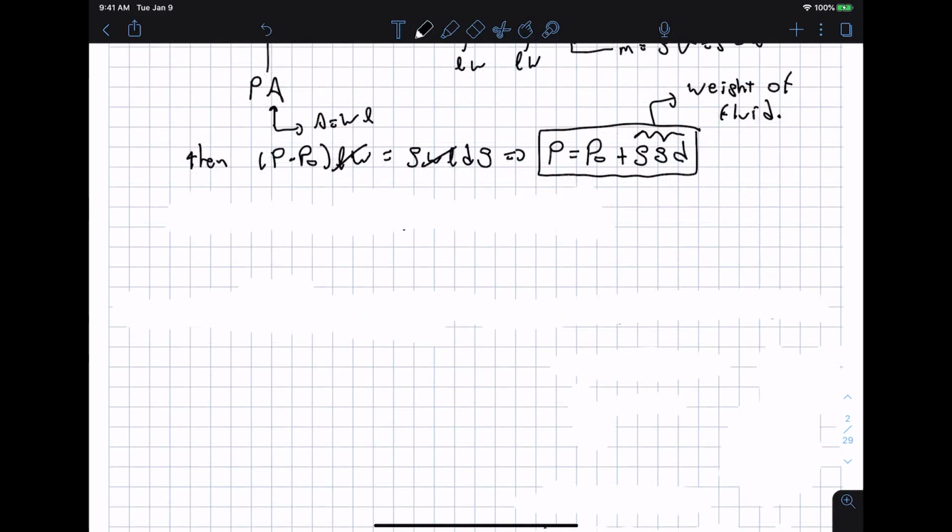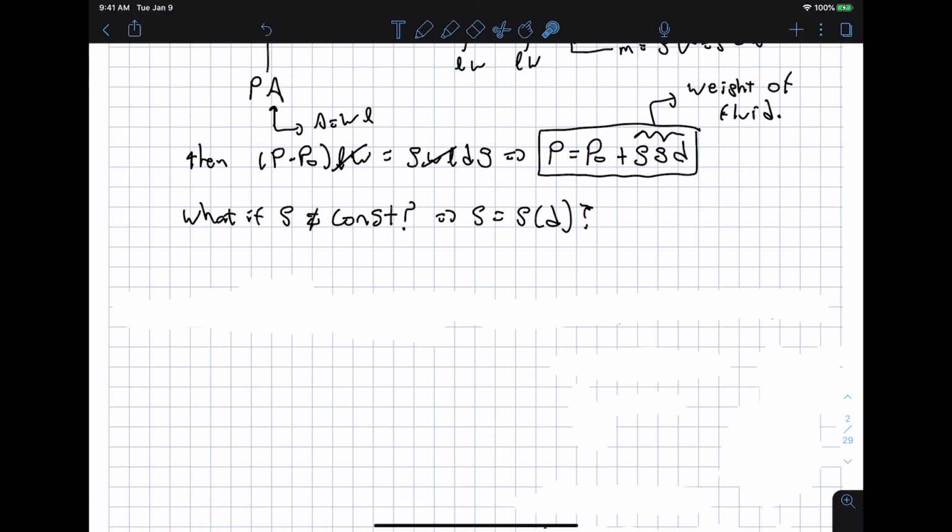So, okay, now the analysis we did up here was fairly simplistic. We chose a fluid element that had nice flat square sides and it fit the tank. Now, is this very simple result here a consequence of our choice of that very simplistic free body diagram? Also, we assumed that the density here is constant. What if it's not constant? What do we do then?